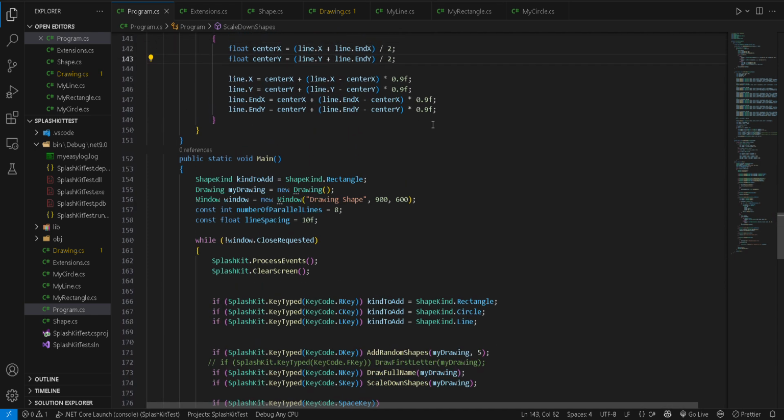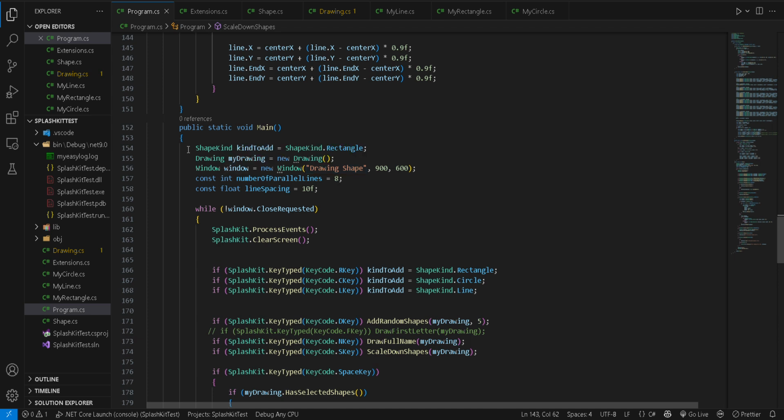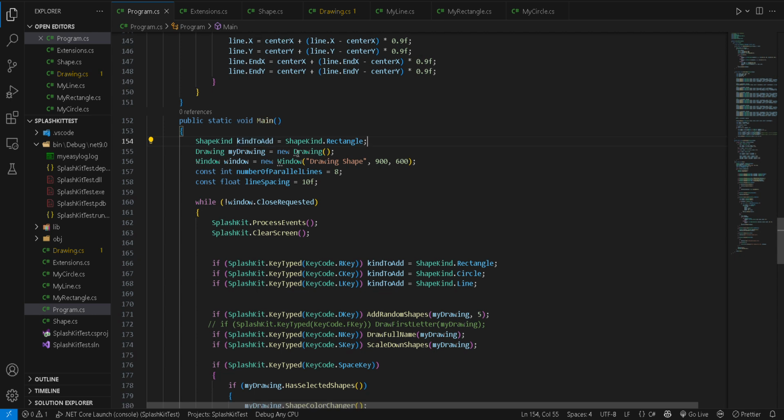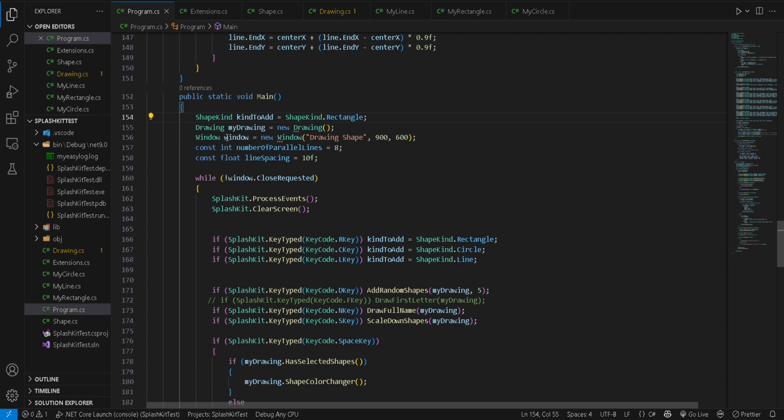Okay, moving on to the main method. This basically is the shape kind to add, the default shape to add, and then we also create a new drawing with a default background, and we also create the window and constants for the parallel lines.